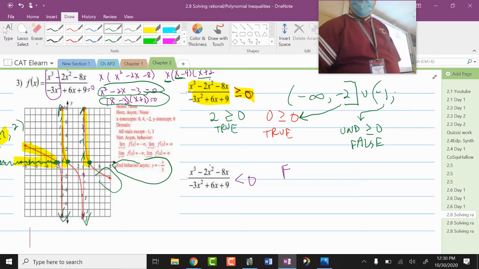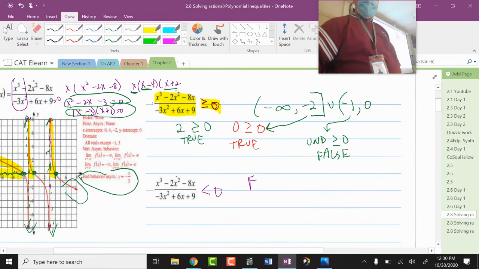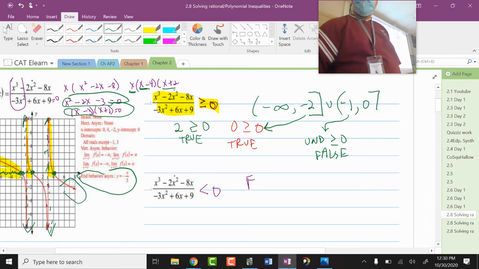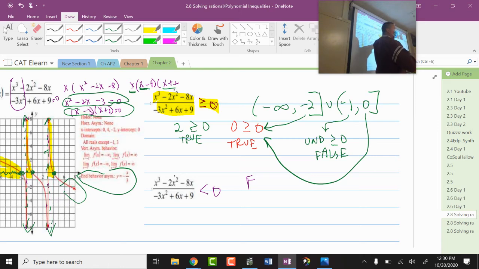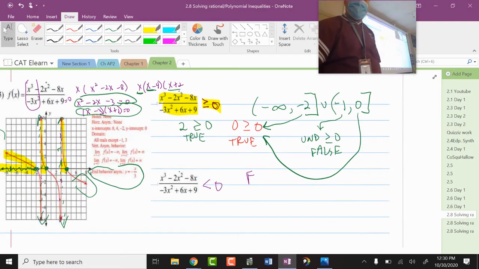But what am I going to put at 0? What am I going to put at 0? Bracket, because it's a 0, and this happens. So it is part of the solution set. So see how I can keep going to this? Remember, this 2 is greater than or equal to 0 is back to Ryan's question about, hey, is -7 an answer? Yes. So that was starting the ball rolling here.